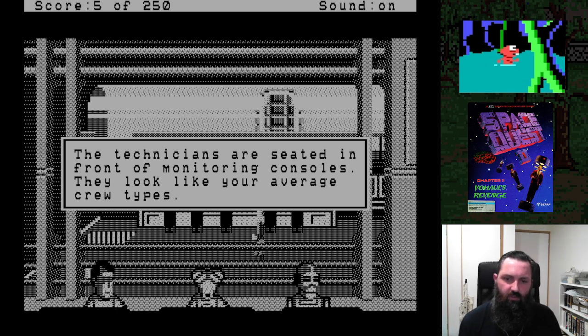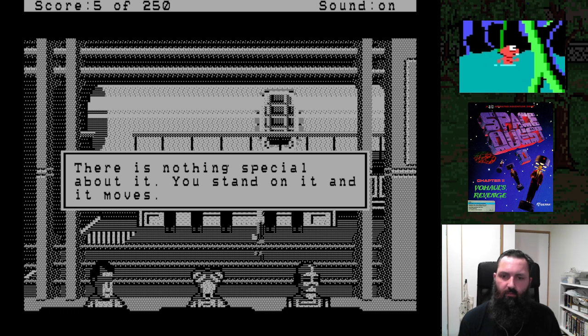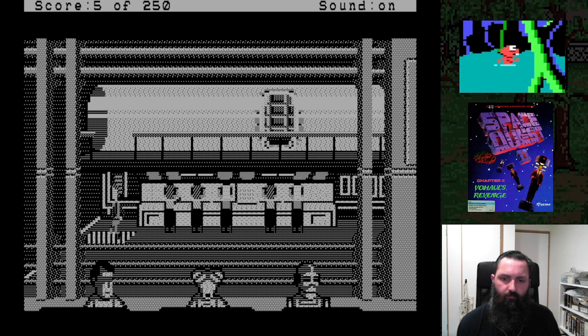They look like your average crew types. There's nothing special about it. You stand on it and it moves. Oh, sounds pretty good. What? Does not seem to be in your sight right now. Hey, nice.